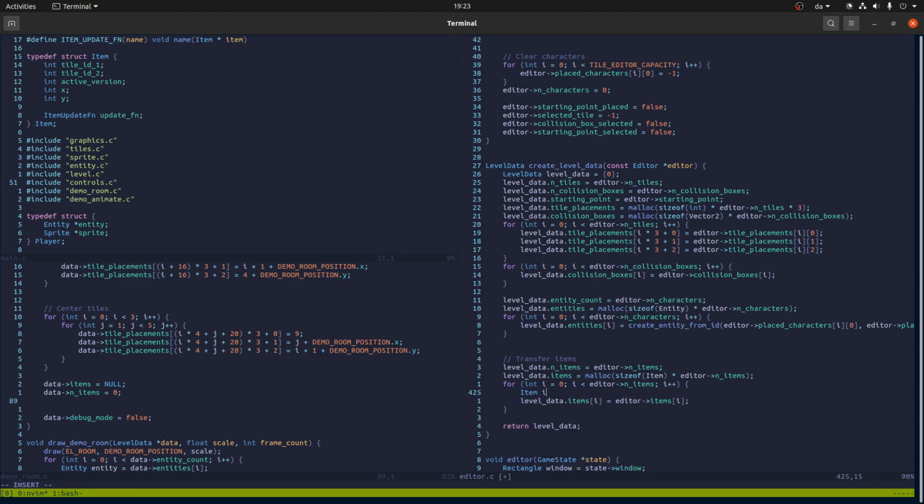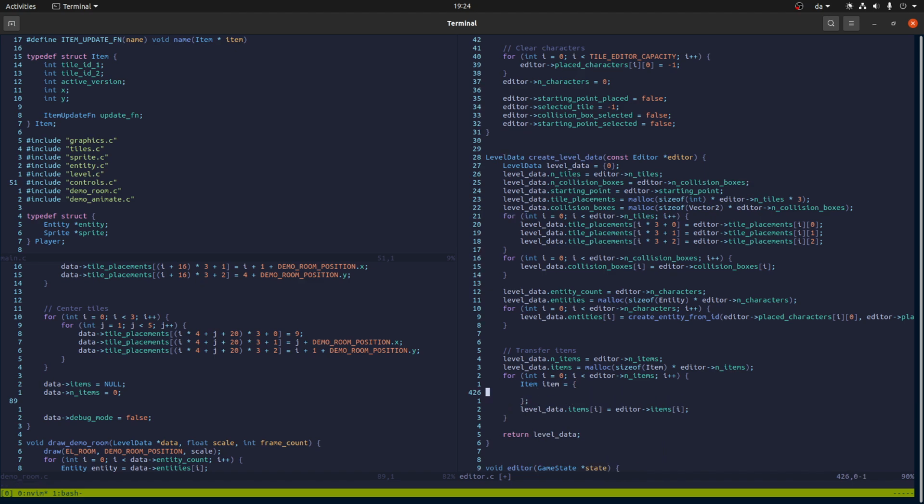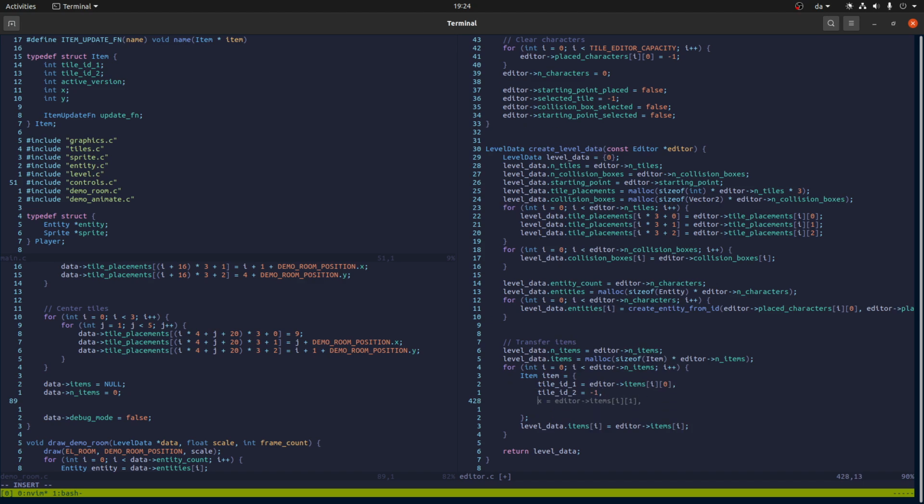So we need an item, which is an item, which is also called item, and it will have a tile ID 1. Now that is going to be editor items 0. Tile ID 2 is going to be something, which we'll get to. So let me put this.